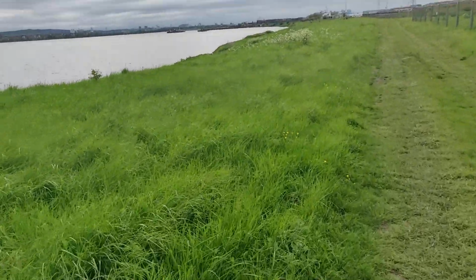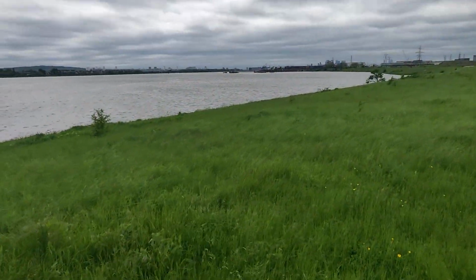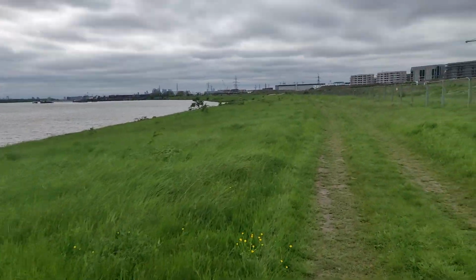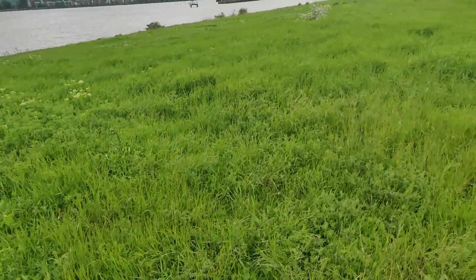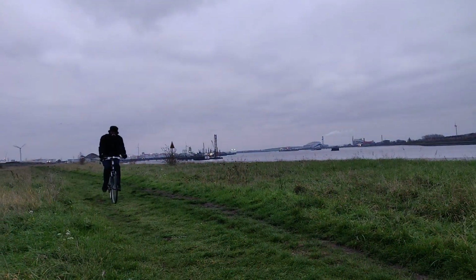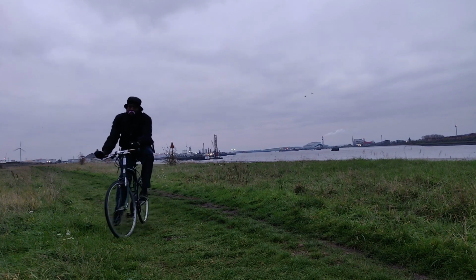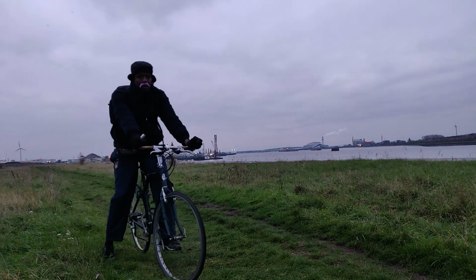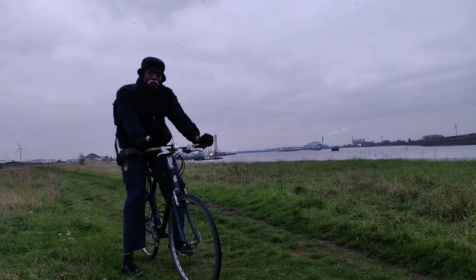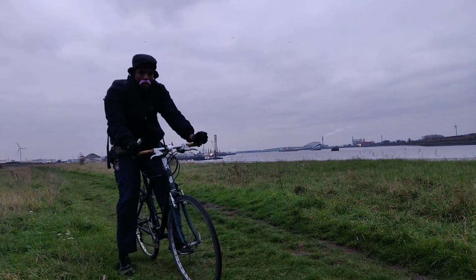With its great view of the Thames and overall uniqueness, especially because it's in the east of London and Barking, with the nature and also the creatures and cool origin of it being a marshland, Barking Riverside has a lot to offer, and in general it's just a cool little spot. And if you ever are in the area, and if you want to see the end of the Thames and take the Thames Clipper, come to Barking Riverside. Have a nice little walk, especially on a sunny day. Even in winter it's not so bad, and if you're lucky enough to be there on a sunset or sunrise, definitely take the chance.